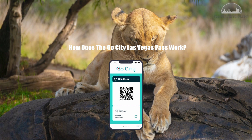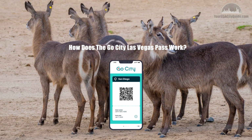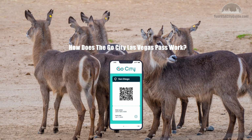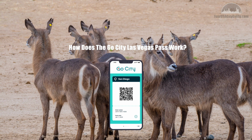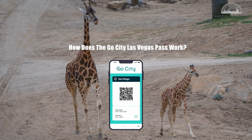One tip, if you're using the pass on your mobile, which we do recommend, remember to take a screenshot of each pass as well, and send them to each member in the party. That way, if you have a technical issue, which has happened to us quite a few times, you can still pull up the QR code and scan to get in the attraction. Or go really old school and print them out. As long as you can present the code in some format to be scanned, you're good to go.